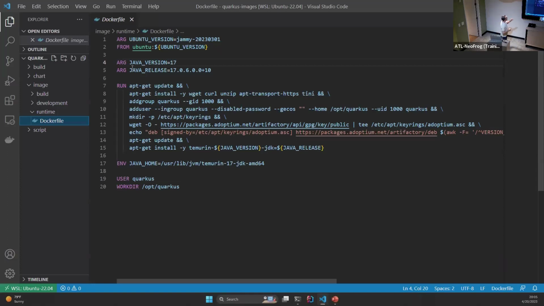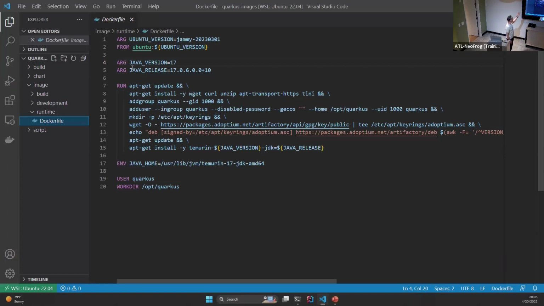But as you can see here, I do a lot of parameterization of my images. Even though the Ubuntu version is Jammy 2023, blah, blah, blah, it's also a variable. So I can use a build arg and change that to another version of Ubuntu if I wanted to, right? Same thing with Java.